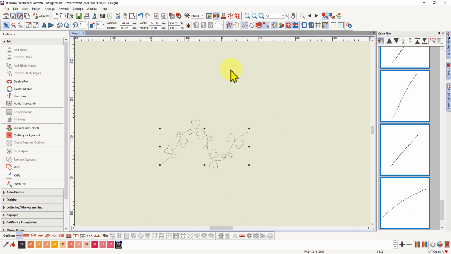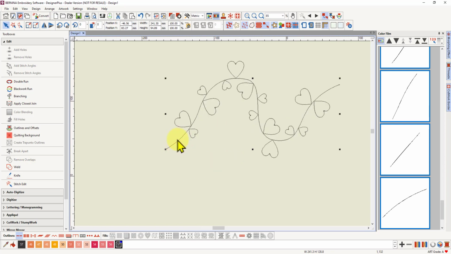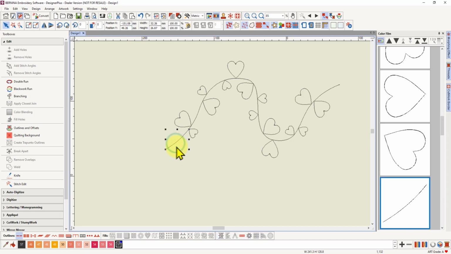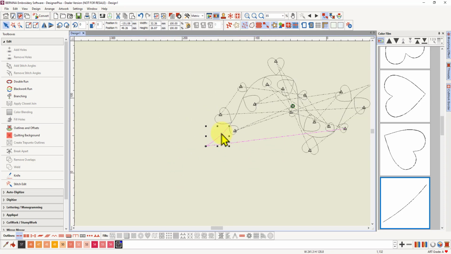Now, we still haven't solved the problem because we now have to put these in the correct stitch order. So, where do we want to start? The most logical point would be this part here. So click off so nothing's selected. Make sure your select tool's active and click on the first part of the curve. Now I'm going to go back out of True View so you can see what I've selected because it will turn pink. Okay, and that's probably easier for you to see as well.